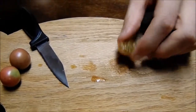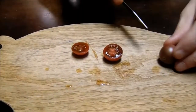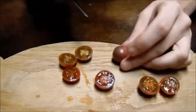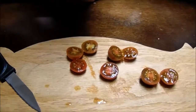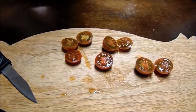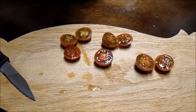So I'll eat this one too. These ones are a little bit underdone for seed saving. That one's got a lot of red in it. But super yummy cherry tomato. We're going to go ahead and get the seeds saved from these and then munch on the rest of it. I suggest and recommend trying it if you haven't. Really delicious cherry tomato. Really great snack. This one might sit up in the top 5 or my top 10 of just overall tomatoes. Even being a cherry tomato with very little usage outside of snacking, it still is a contender for the overall tomato.